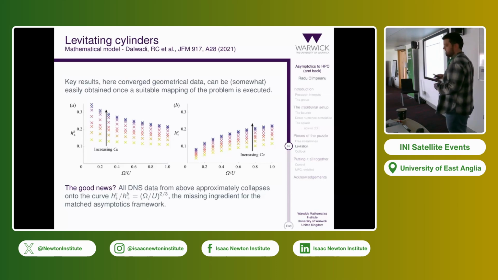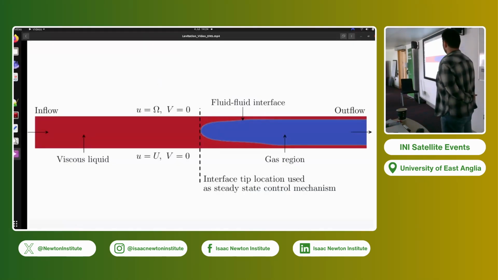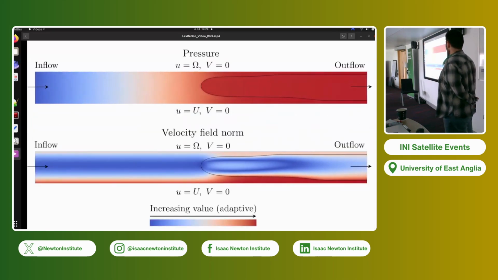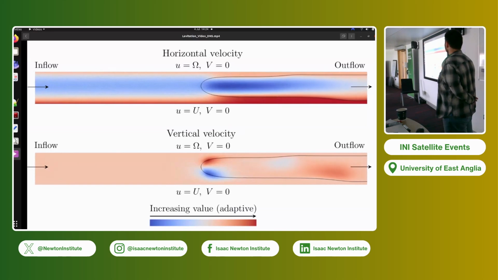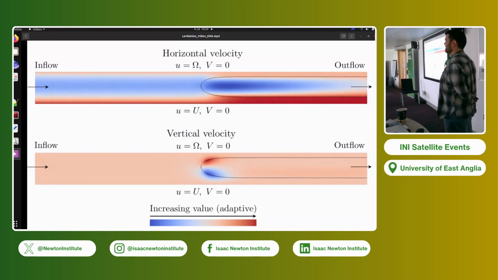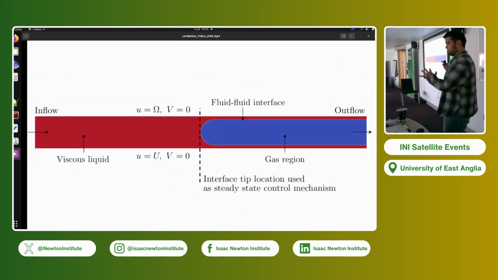So each of these symbols is an individual run, and if I put them in the right place, this is roughly what they look like. I've actually looked at them from the perspective of setting them in a moving frame of reference relative to the rotation of the cylinder above, and it was pretty much like an inflow feedback problem in which I wanted to keep the tip fixed, and I adjusted the inflow while keeping the omega velocity fixed until they reached an equilibrium, and that sets the ratio between the amount of fluid here and the amount of fluid here, and that's the ratio we report. My point is it was quite a particular setup for the problem in question.